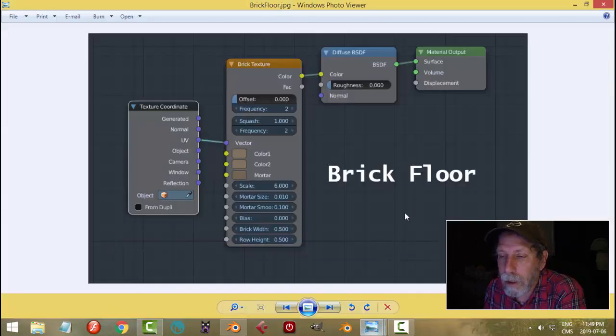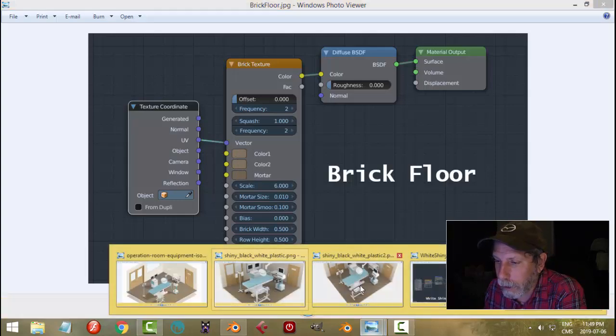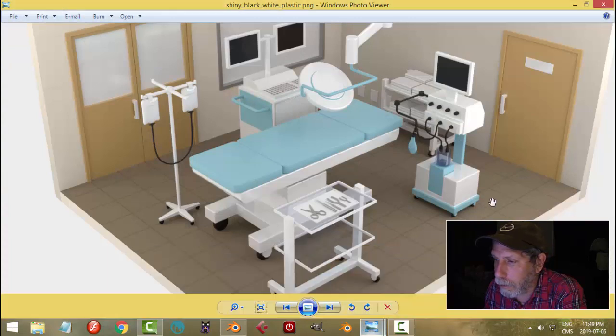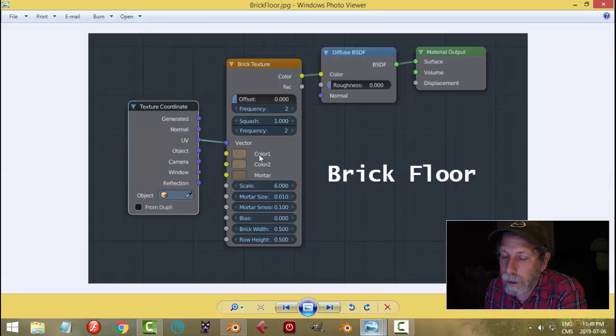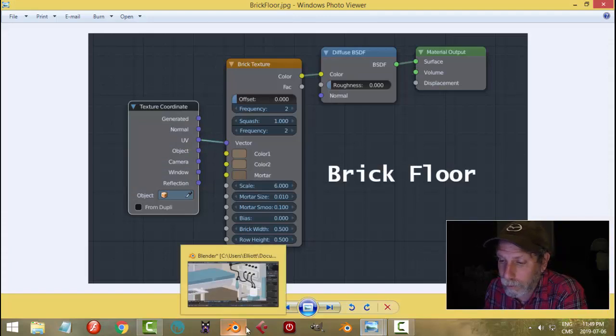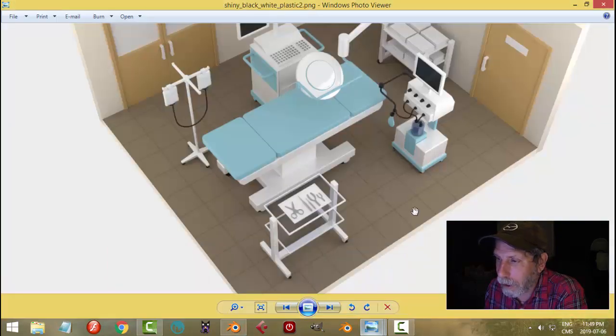And to do that, it was simply this. It was a brick texture. These two colors are the same, so that I don't get a lighter brick and then a darker brick or variations. They're all the same. And then the mortar is just a little bit darker in between there. Okay, so all the bricks are the same sort of brown and slightly darker. I had to UV unwrap it. Well, it wasn't much. All you do is select it and just go UV unwrap.